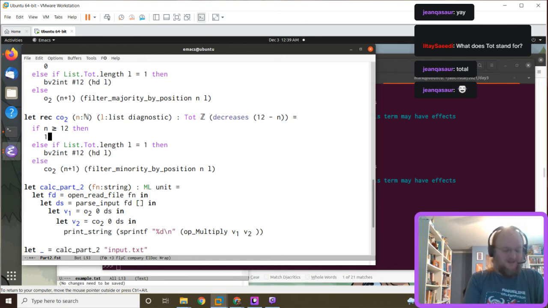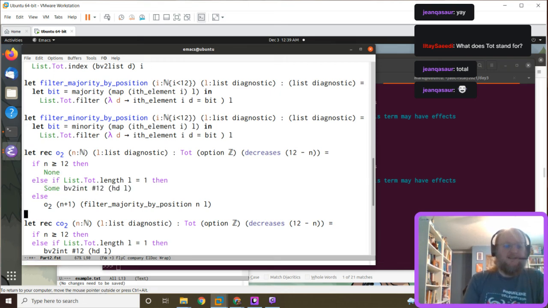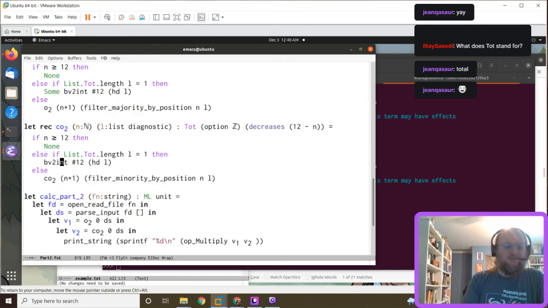Let's put something more. All right. If we reach there, then we return the none type, otherwise we return the sum type.